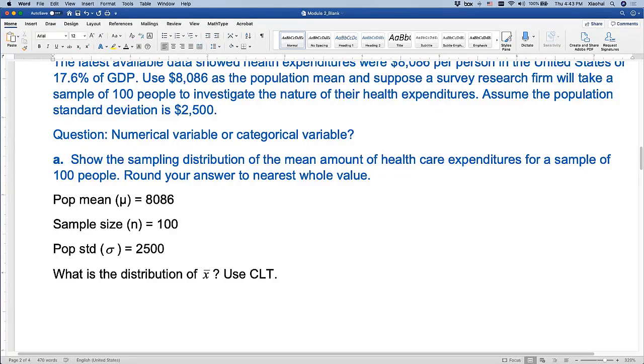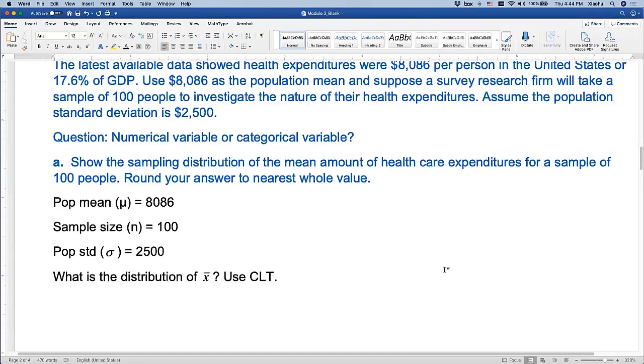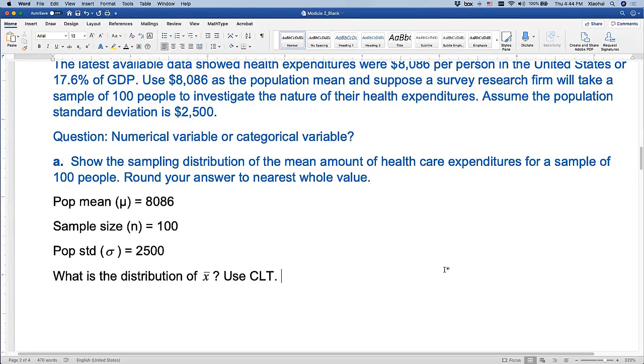Before we jump into the central limit theorem, before we talk about bell curves and things like that, we have to verify the assumptions of the central limit theorem. So what are the assumptions of the central limit theorem? Remember? We have to have a sample size of at least 30. Do we have at least 30 people here? Yes, right? So the assumption is valid.